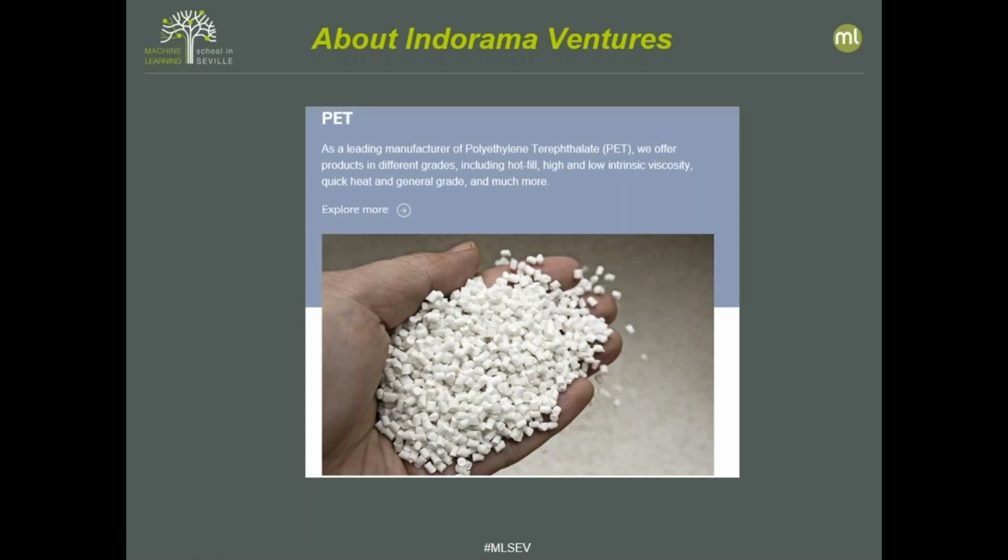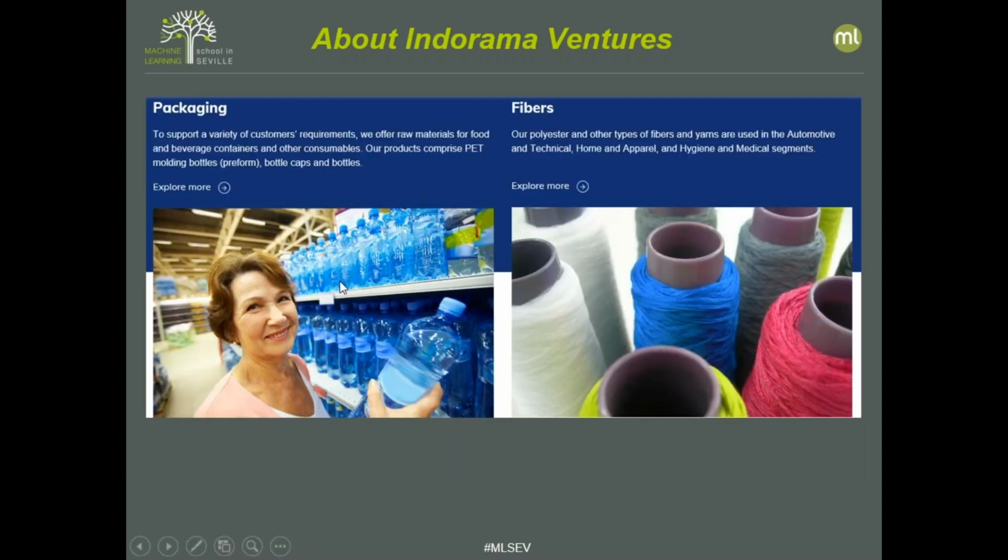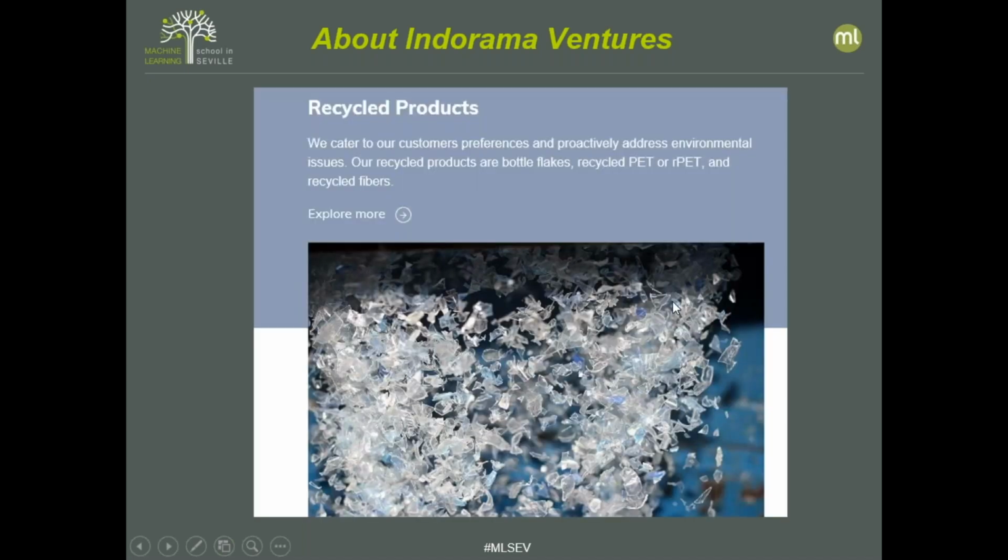PET, we are a leading manufacturer in Indorama of the PET. We offer product in different grades, including hot fill, high and low intrinsic viscosity, quick heat, and general grade, and much more. And what you can see here are the pellets that are melted to produce at the end the containers for bottles, for foods, and for fibers as well. And at the end, it's product that can be recycled.